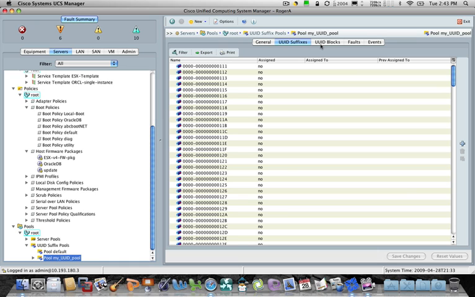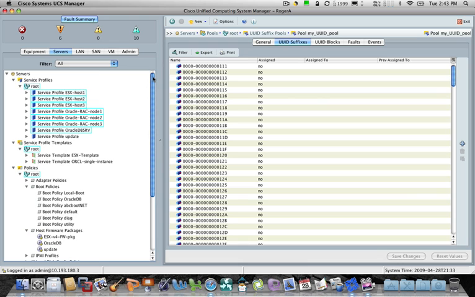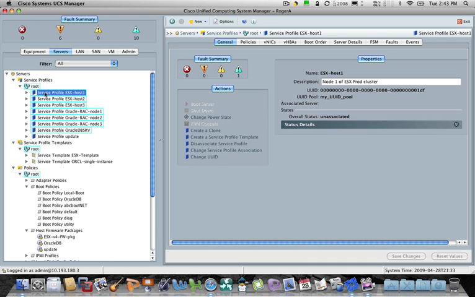And we do this for a lot of the different types of addresses in the environment. UUIDs, worldwide names, MAC addresses, all that type of stuff is what you would find on the other tabs there, these LAN and SAN tabs up here. Cool, and you associate pools with the templates. Yeah, so you can actually probably see in one of these, let's drill into this ESX host here. So this host one is created. You can actually see the UUID. It actually came from a pool. So instead of going in and typing in some string, you've created a set pool of UUIDs, and you can tell where it's come from.